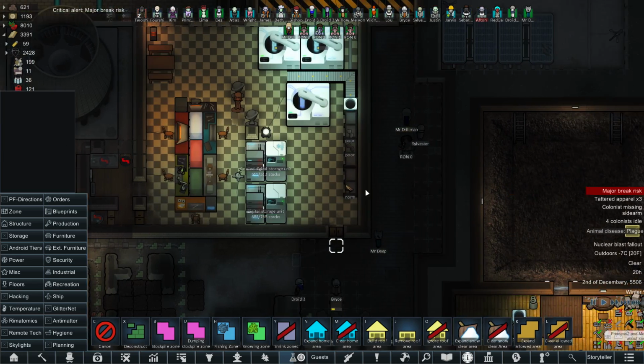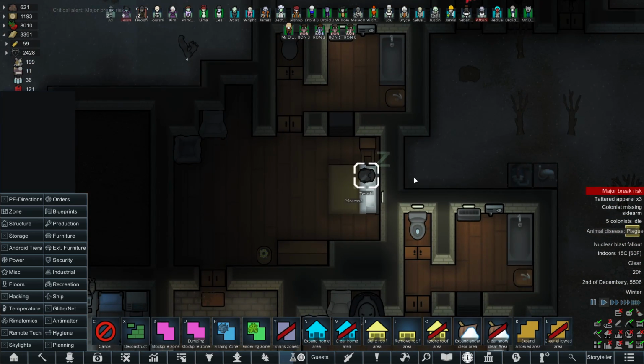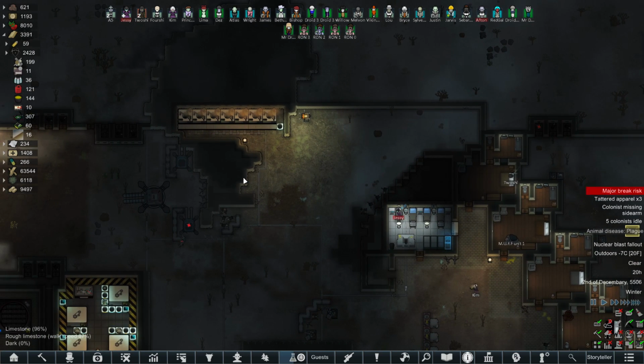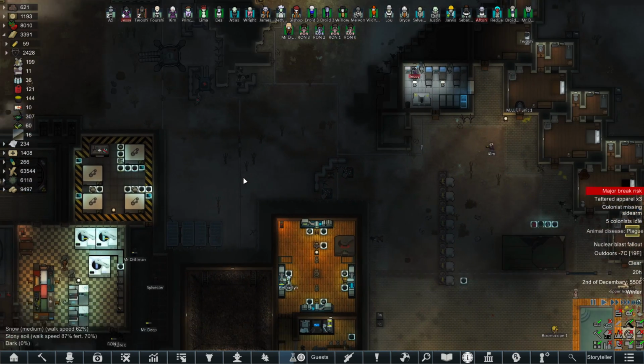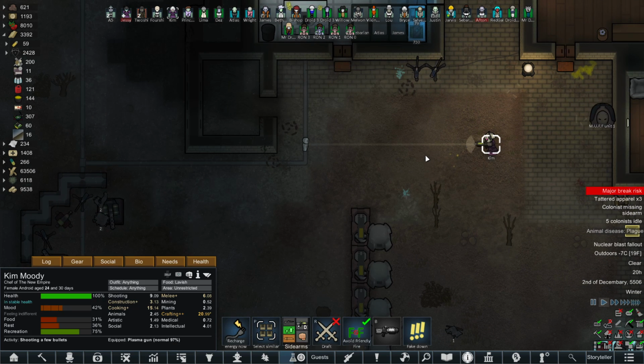I can hear, who's got a major break risk right now? Oh, mate, that's fine. You'll be alright. And I can hear something firing. What's going on? No? Oh, it's Kim. I don't know if target practice with that weapon is really such a great idea.